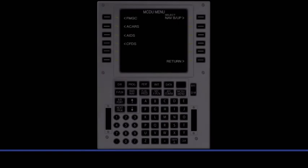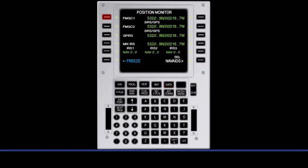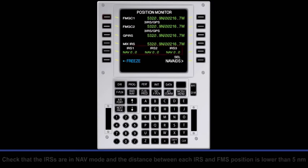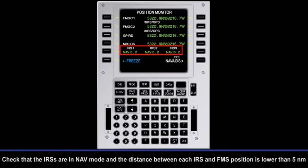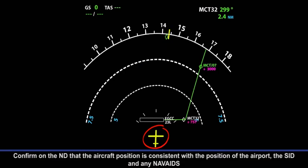ADIRS. IRS align check. Check that the IRSs are in nav mode and the distance between each IRS and FMS position is lower than 5 nautical miles. Confirm on the ND that the aircraft position is consistent with the position of the airport, the SID, and any nav aids.